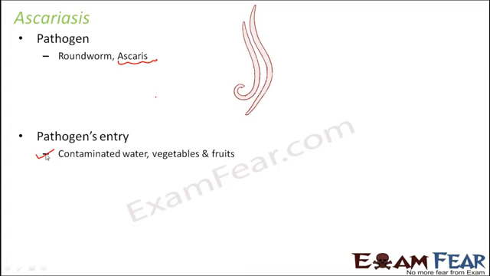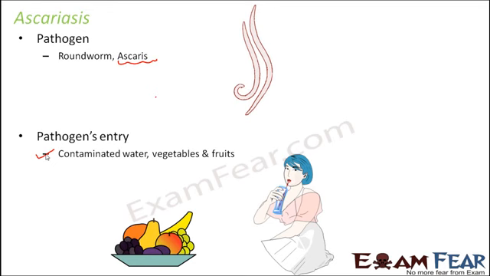Because sometimes what happens is, even if you cook it, you think that once I am cooking the vegetables, obviously that particular worm will die. Even if the worms die, sometimes inside the worms they hatch small eggs, and even if they enter inside your body, that can cause big problems later. So this is how they enter inside our body.